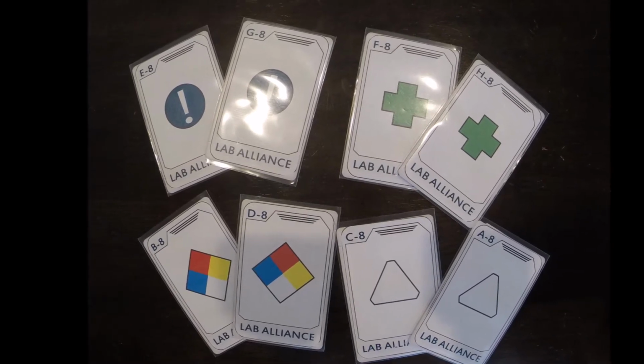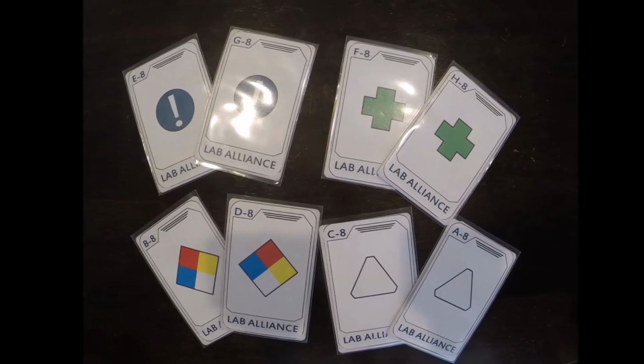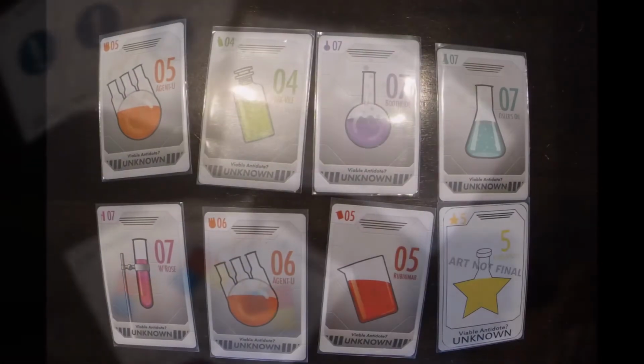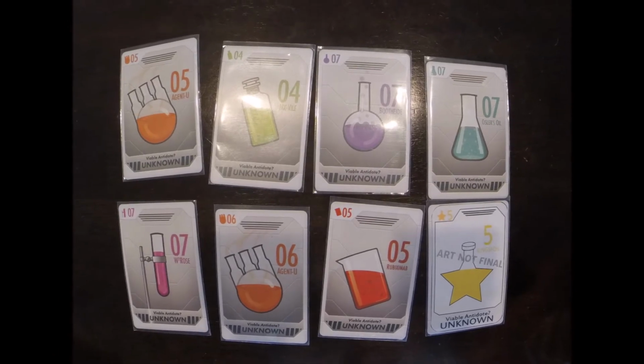Instead of playing individually, you play on teams. In an 8-player game, there are 4 teams of 2, and in a 9-player game, there are 3 teams of 3. Another difference is that you lay a group of cards face up in the middle of the table to form a supply cabinet. You can trade for these cards.